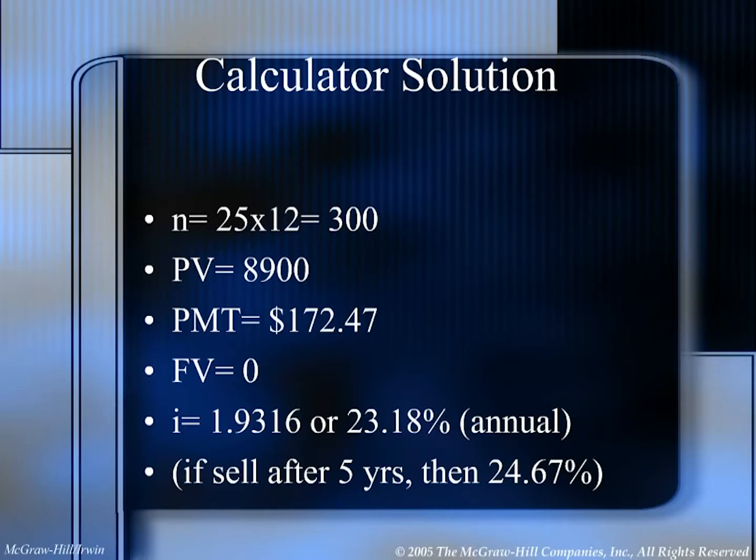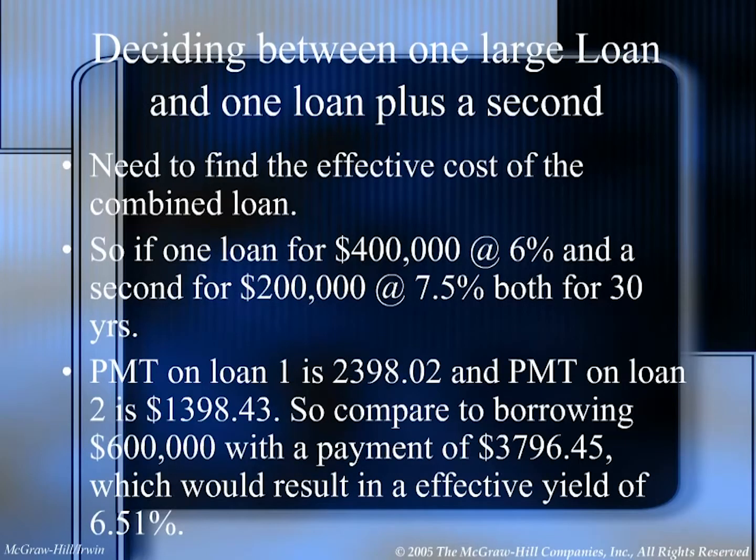23.18%. Now, if it was over the 5 years, as I started earlier in the slide, then n would be 60, and the future value would be the loan balance that you calculated in the slide before, and you'd put that in as your future value. If you calculate the interest rate there, you'd see it's almost 25%, 24.67. So you see there are very high incremental costs associated with borrowing extra money.